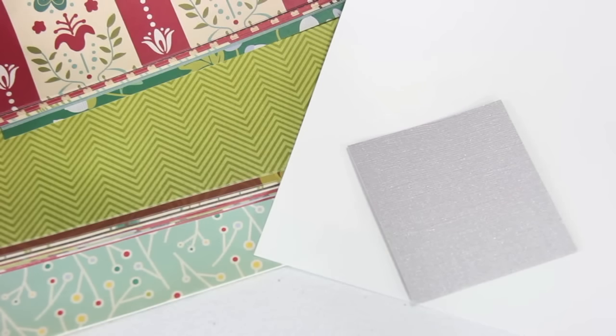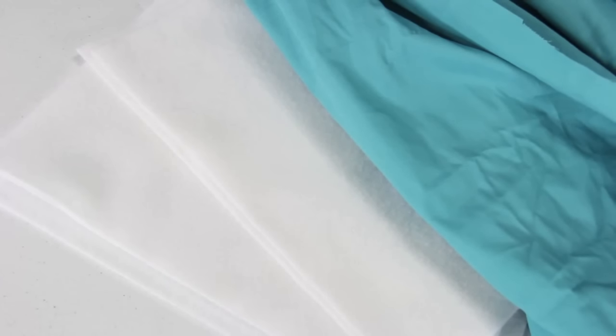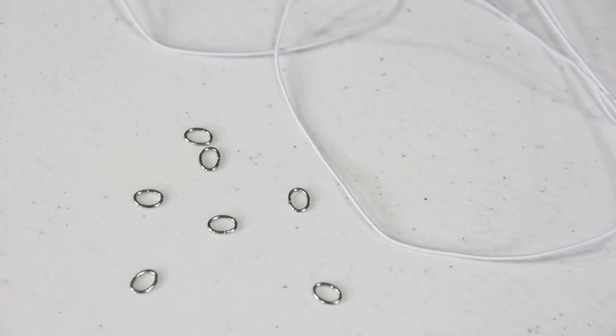I am going to make a hospital room for a doll using a binder, scrapbook paper and cardstock, pictures of graphs from magazines, fabric and felt, the plastic frame from a sponge roller, duct tape, cardboard, jump rings, and elastic cord. If you don't have jump rings, you can try safety pins.